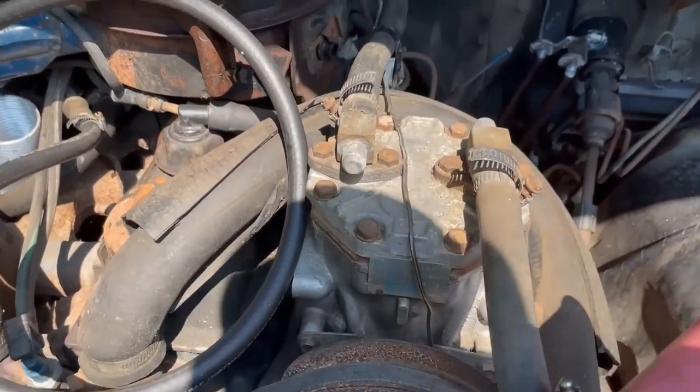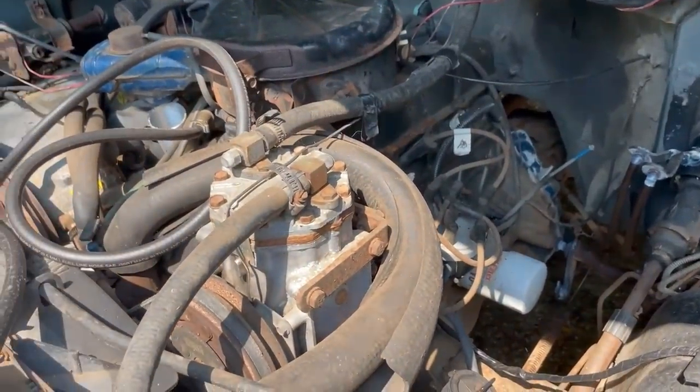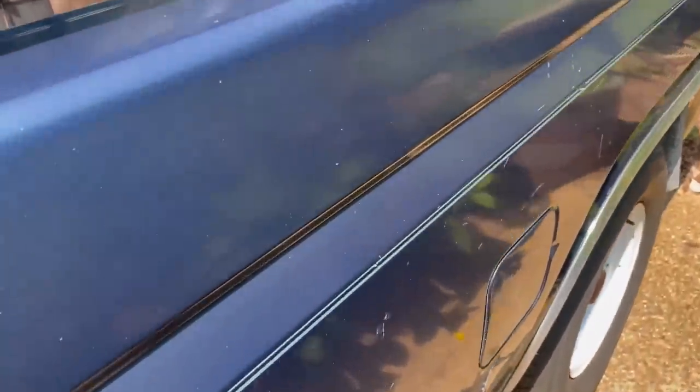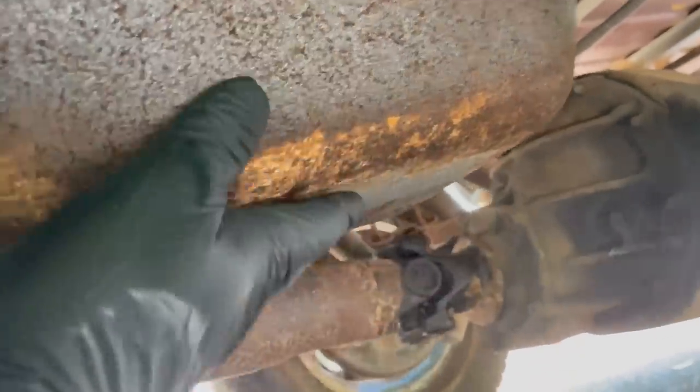So when I bought this truck, one of the reasons that it was sold was supposedly there was a hole in the gas tank, and that's why it was parked. Maybe so. That's kind of weird that a truck this rust-free would have a hole in the gas tank, but the gas tank filler is here. You had a lot of tank options in 1980 on Ford pickups, but the tank is right there. Right here. Whoa, wait a minute. Holy cow. Wow. Look at that hole. That's like 4 inches across.